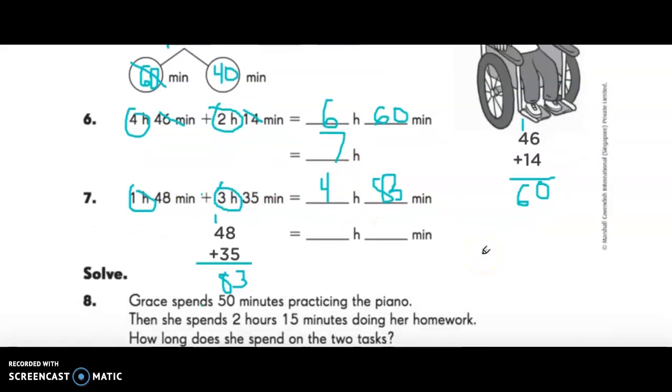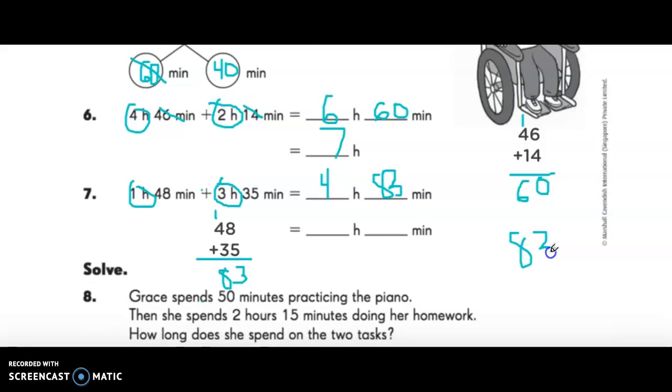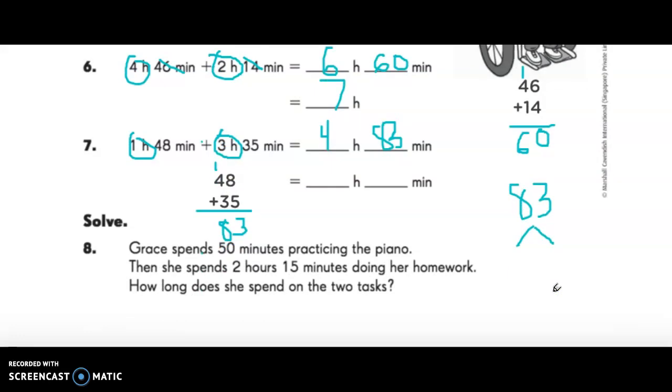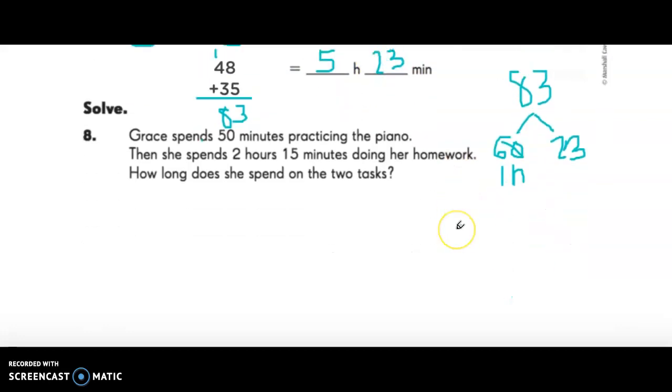And then we need to create a number bond here for 83. So we're thinking, how many minutes can we take out? 60 minutes is an hour. Yes, that works. 2 hours is 120. That goes over, so that does not work. So we're going to pull out 60 minutes, and then we will be left with 23 minutes. So this becomes 1 hour, and we need to add that to what we already have. So we already have 4, and then we add that 1. We will now have 5, and we regrouped here, so now we will have just 23 minutes left.